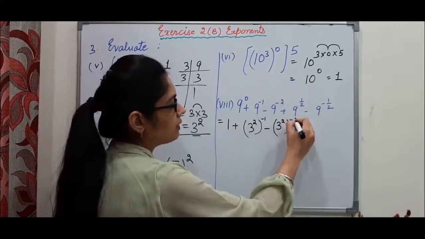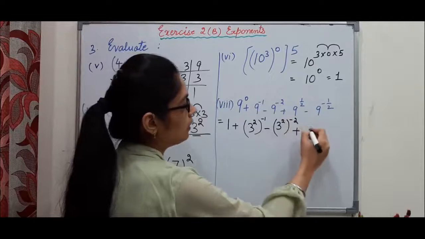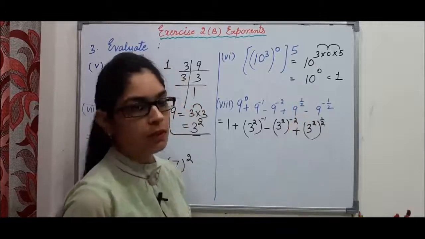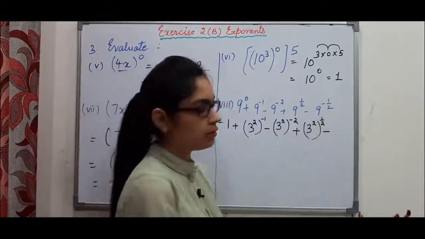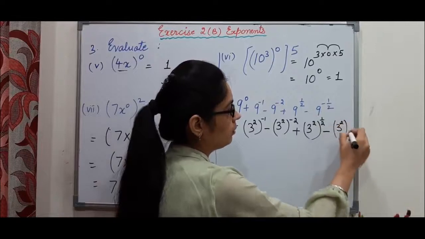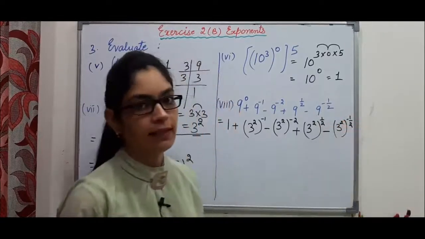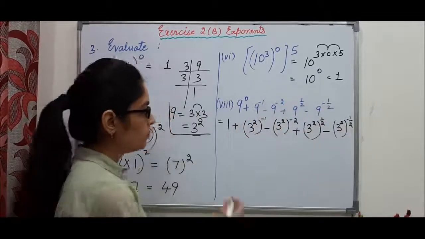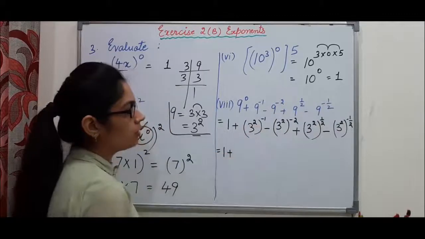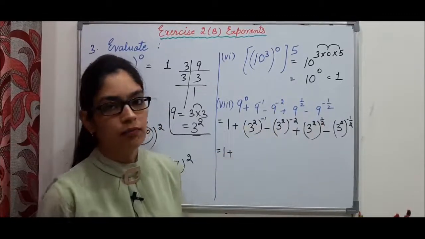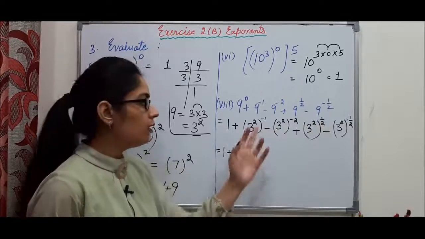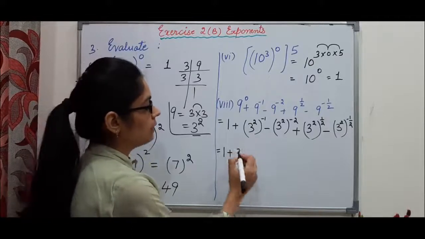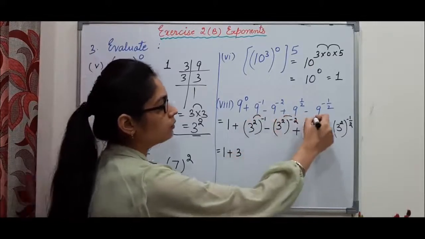This minus 2 as it is I will write, plus again in place of 9, 3 to the power 2, power 1 by 2 as it is I will write, minus 9 means 3 to the power 2, minus 1 by 2 as it is I will write. Only in place of 9 you have to write; these powers as they are we have to write. So 1 plus, now with all the numbers I have 2 powers, so we can apply the power rule here. 2 powers we can convert into 1 power. So I can multiply the powers: these two, these two, these two and these two.